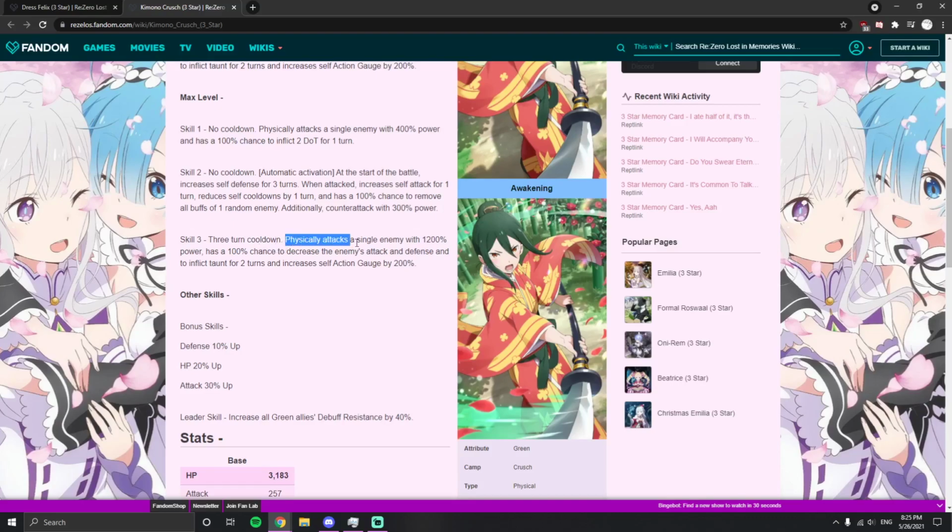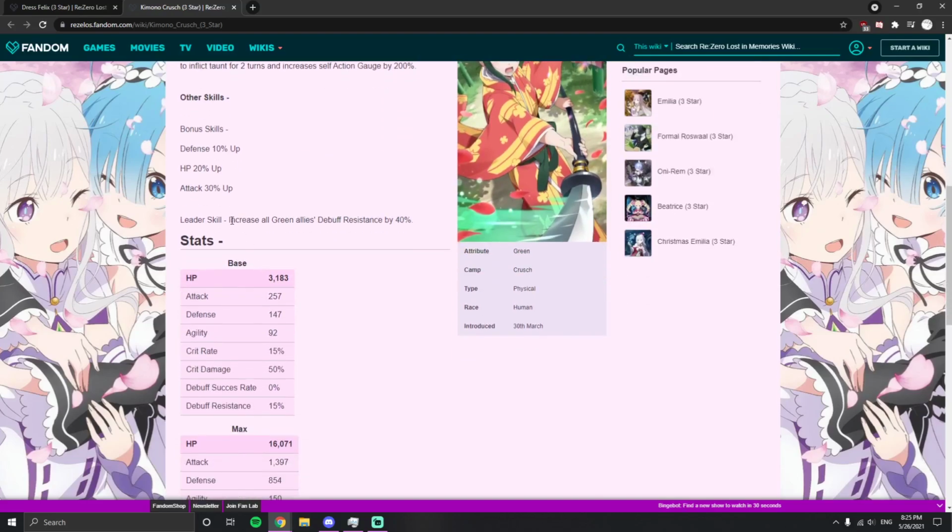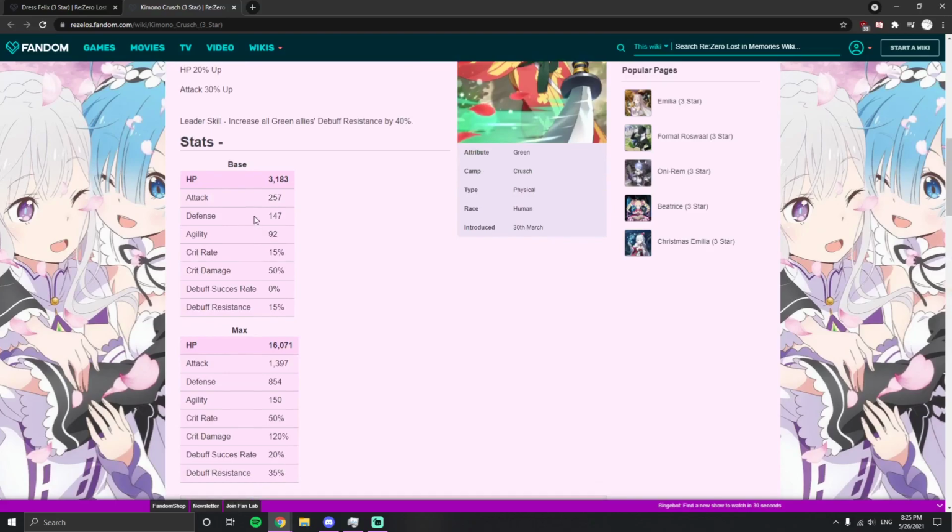Then we have skill 3, physical attacks a single enemy with 1200% power, 100% chance to decrease the enemy's attack and defense, which is really good. Then inflict taunt, which is like the icing on the cake. Then 2 turns and increases self-action gauge by 200%. So basically she's getting 2 turns. You're gonna ult, and then you're probably gonna hit her with this skill 1. And then bonus skills, again, once you max out these skills, 10% defense, 20% HP, 30% attack, pretty solid bonus skills. Then leader skill, all green allies debuff resistance by 40%, so really solid for defending teams if you're running a lot of green units on PvP.